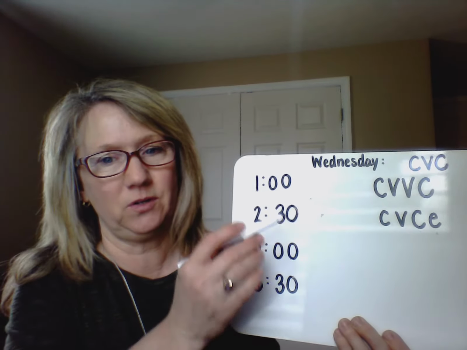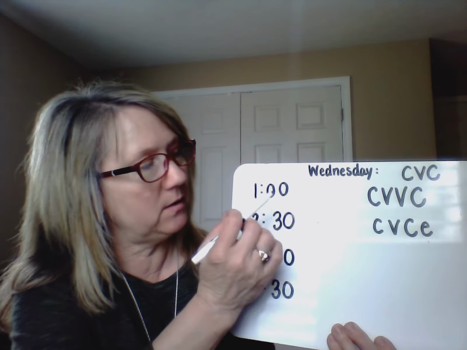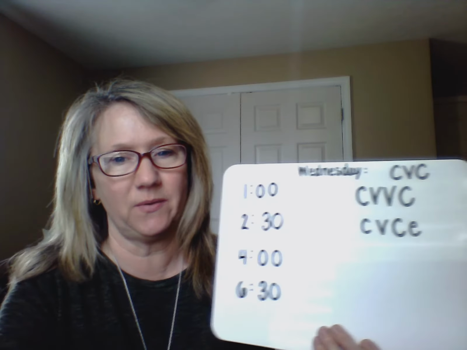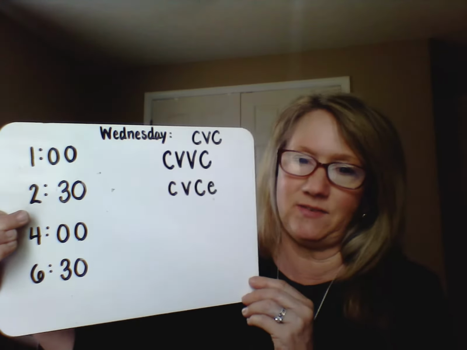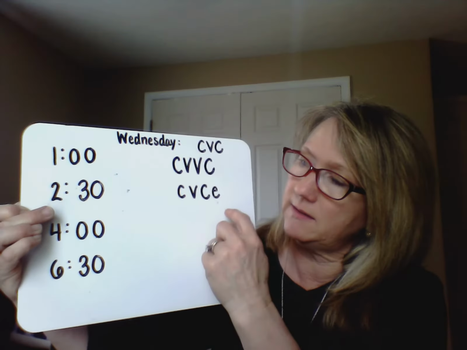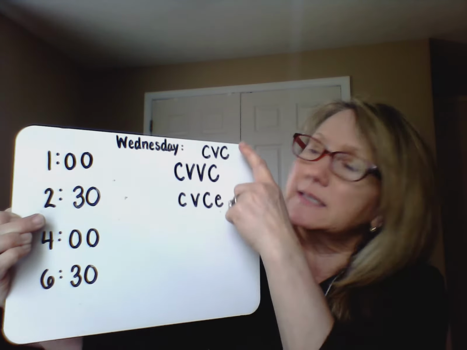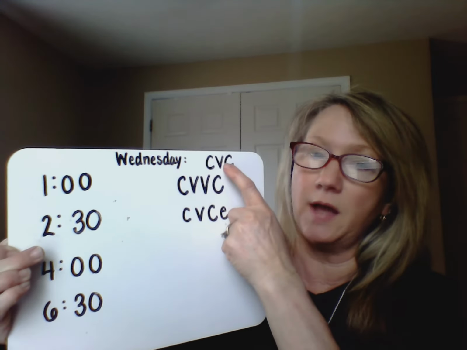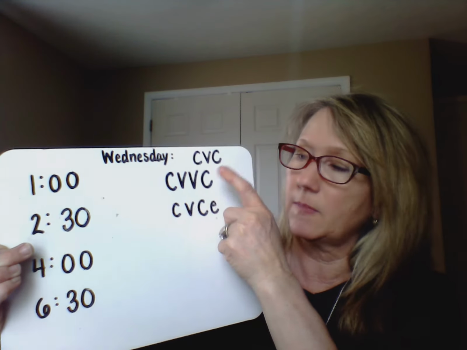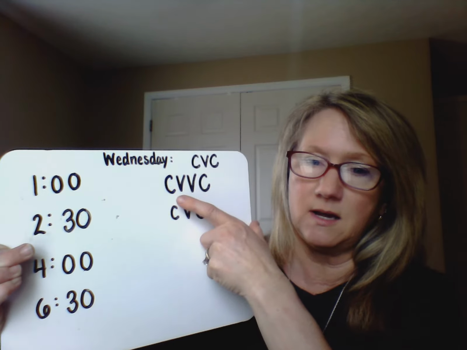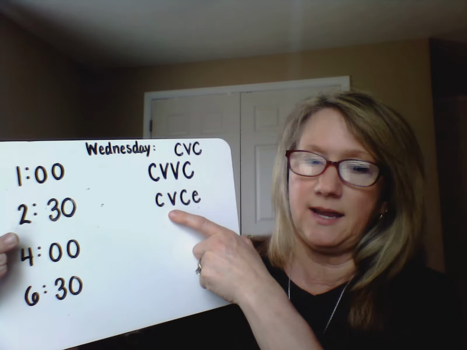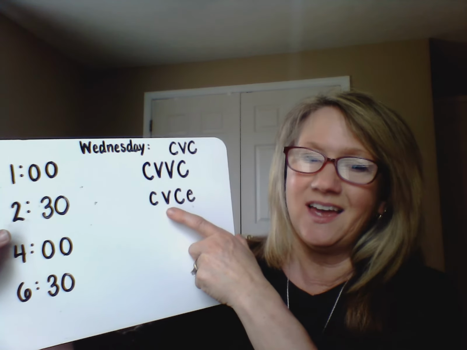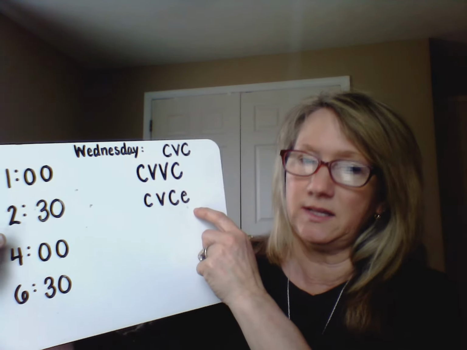So we are going to look at and review some word patterns and then go over telling time also. So first let's look at the word patterns. We have CVC, CVVC, and CVCE with silent E at the end. So let's first say what that stands for. Consonant, vowel, consonant. Next, CVVC, say consonant, vowel, vowel, consonant. And this one for today, CVCE, consonant, vowel, consonant, silent E.